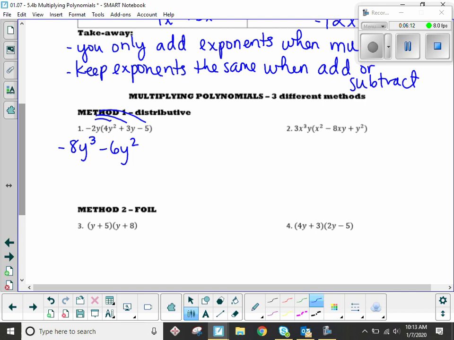And that's fine. But when I take that negative 2y to the last term, there's no y on that one. Yeah, you just add the y at the end. You just tack it on. You just smush it. So it's still negative 2 times negative 5, which is positive 10. And then that y, that's with the 2 out front, you just put it on the end. So anytime you're multiplying variables and one term has it but the other one doesn't, you just smush it at the end. You just tack it on there.